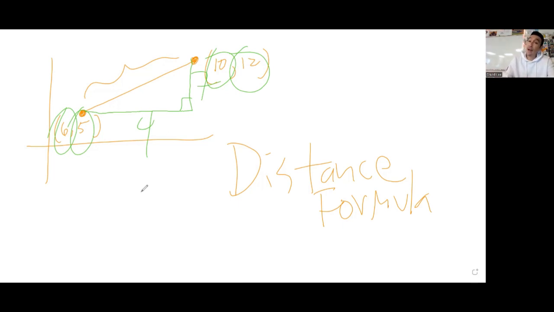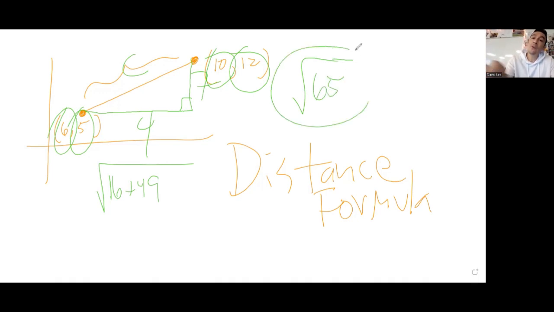And now we can go Pythagorean theorem to find the length of the segment, which now plays the role of the hypotenuse. Pythagorean theorem would tell you that it's the square root of, well, what's 16 plus 49? What is that? 50, 60, 65. It looks like the answer is going to be the square root of 65. Pythagorean theorem, which you've done a million times in this class.